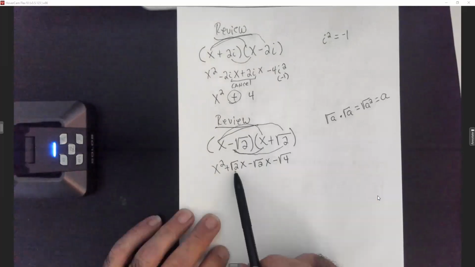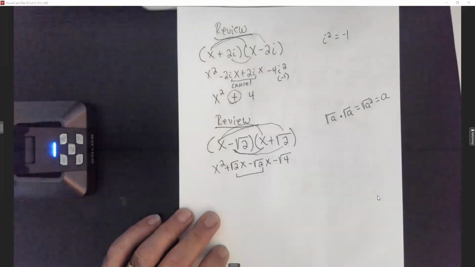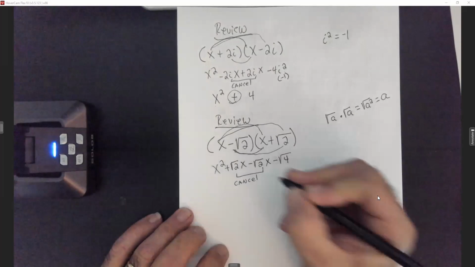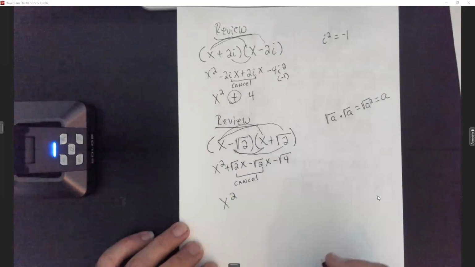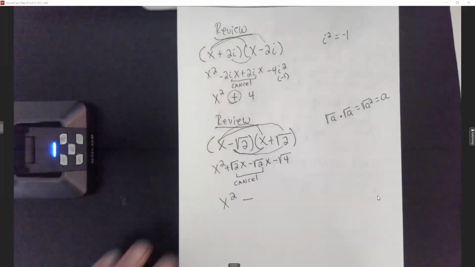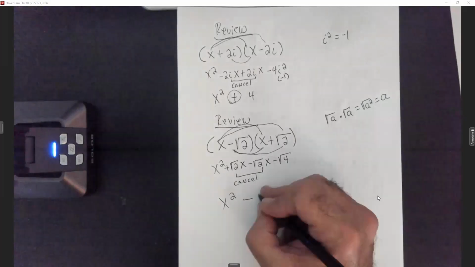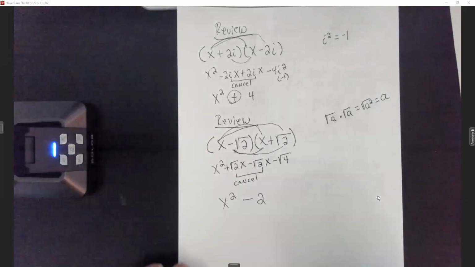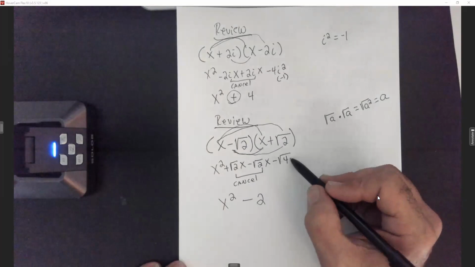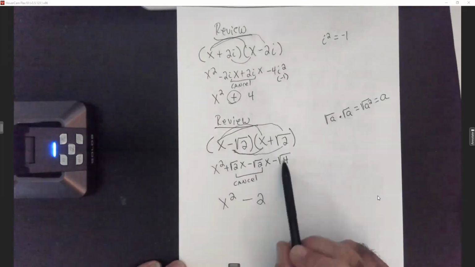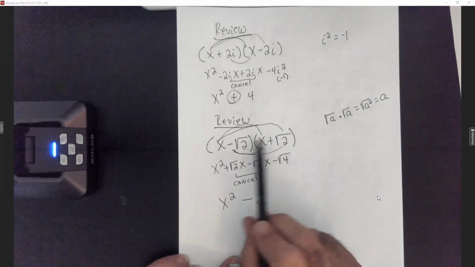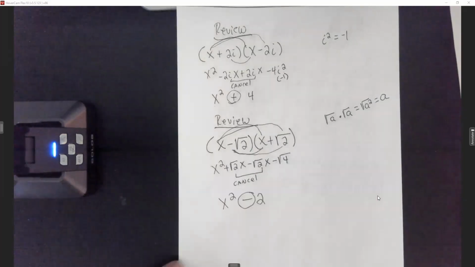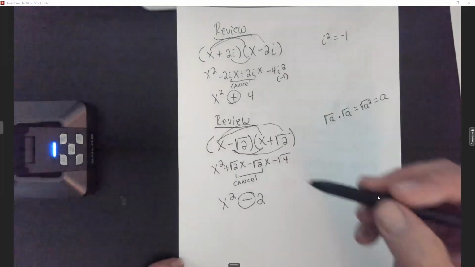So watch this. What happens to these like terms? They're going to cancel because you got a positive square root of 2 and a negative square root of 2. That's going to give you a big 0 for those x's. Bring down that x squared. This is minus, so bring down your minus. And then at the end, you're going to put the square root of 4, which is 2. So you could have put a 2 right here instead of a square root of 4, okay? Because remember that a radical times itself would have gave me the 2 had I chose that, okay? Now notice this. When you FOIL conjugate pairs of radicals, you always end up with a minus in the middle. Imaginary gives you a positive in the middle. Radicals give you a negative.